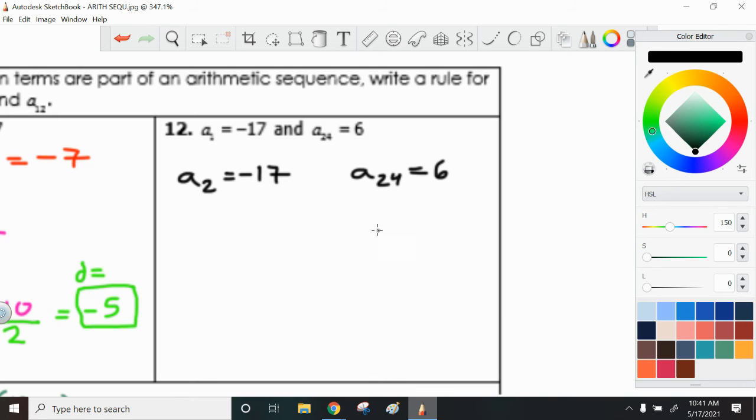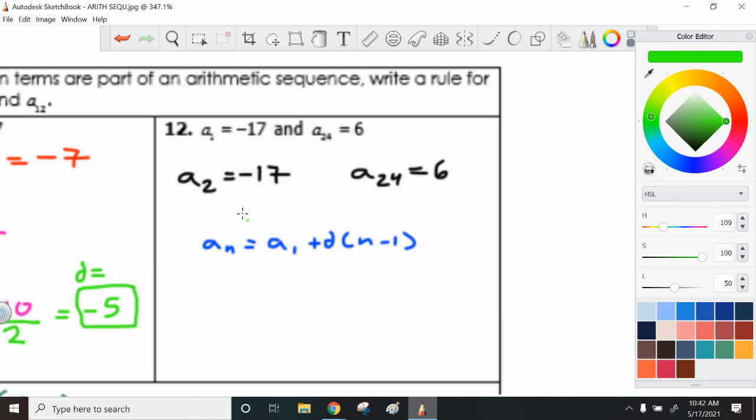Now, another strategy that we could have to find this would be to use the formula that we have, and remember our formula looks like this, AN equals A1 plus D times n minus 1. Plug in all these numbers, have D as a leftover number, and solve for D that way, which is kind of what we were doing with our little dividing method over here.